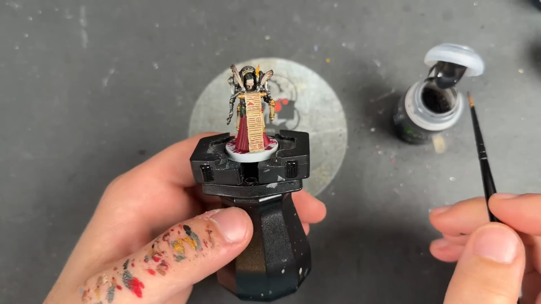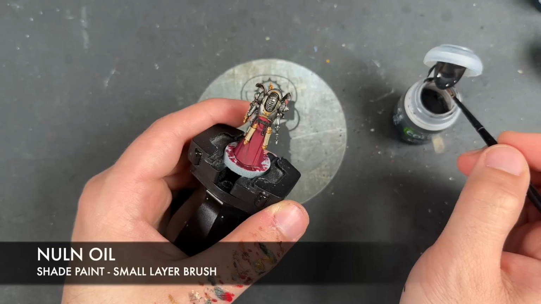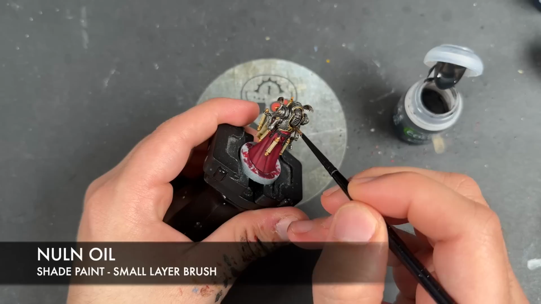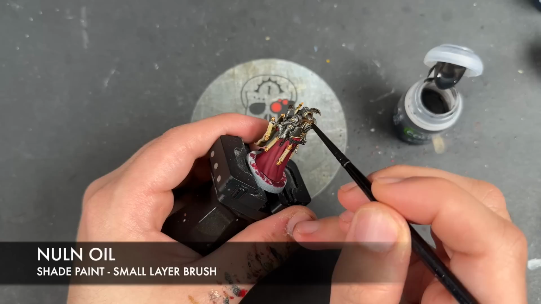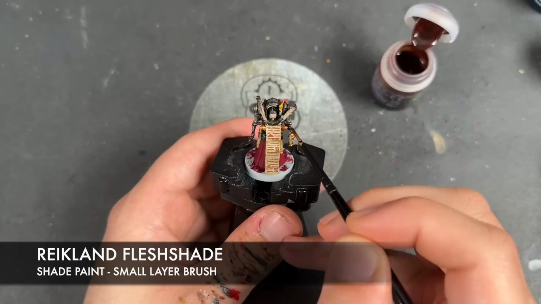So with that all done, we've got all of our base coats on. So we're going to shade it using Nuln Oil over the top of all the silver. And with that done, we're then going to take Reikland Fleshshade. I'm going to use this to shade the gold, but we're also going to use this to shade his robe as well.